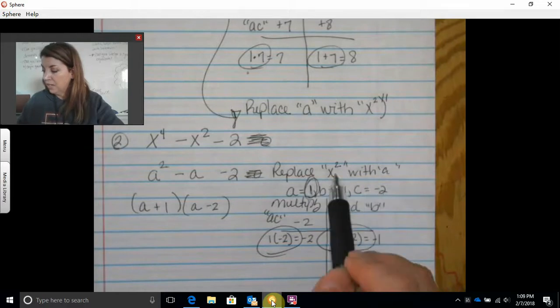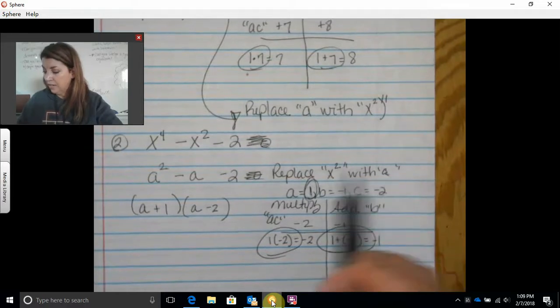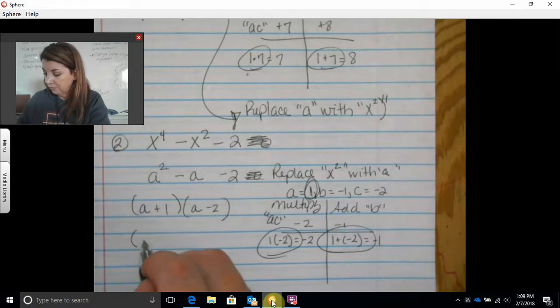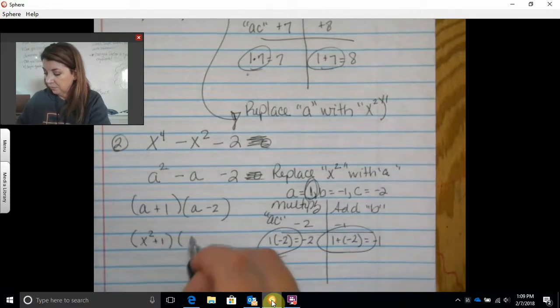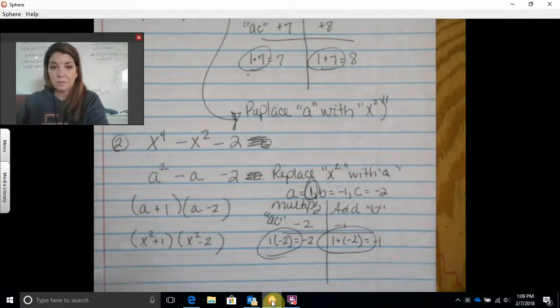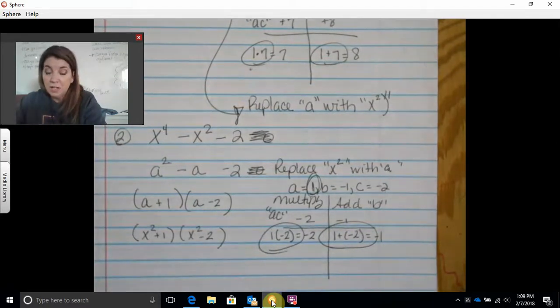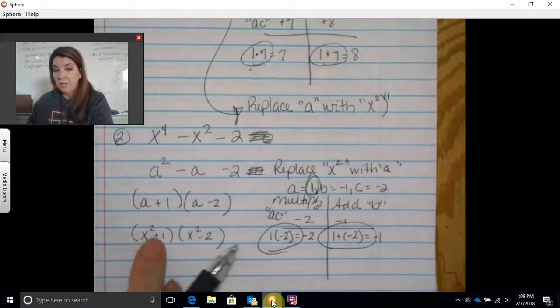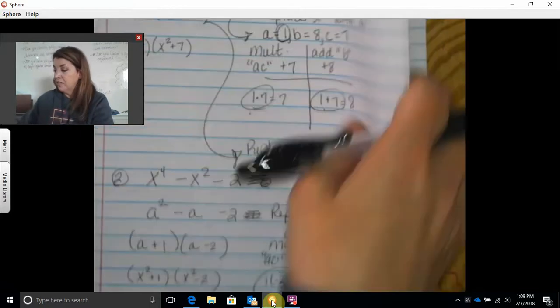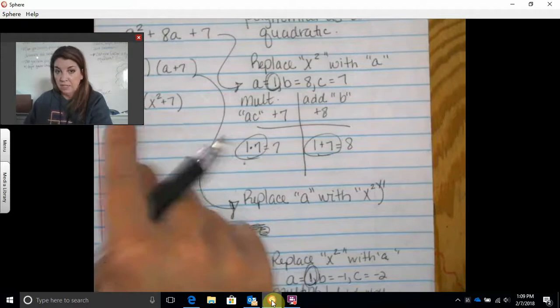So now, wherever I saw x squared, I put an A. Well, now where I see an A, I have to put an x squared. So what do I have? x squared and 1. Now, those are quadratics. I don't think you can factor these, but if I could, what is A in x squared plus 1? What's A? 1. A is x squared. Just change it to x squared. I know, honey. If it's a quadratic, I should have said this up here and I didn't. That's probably why I'm confusing you.